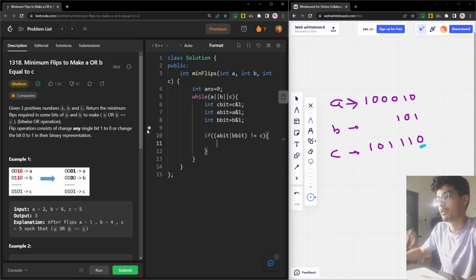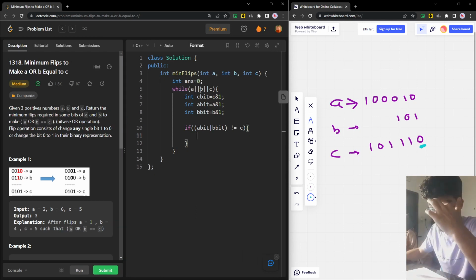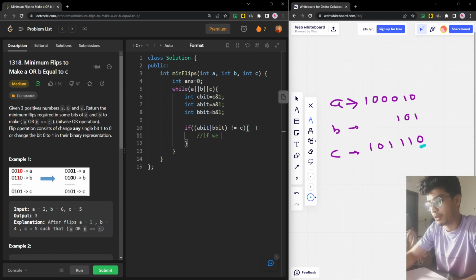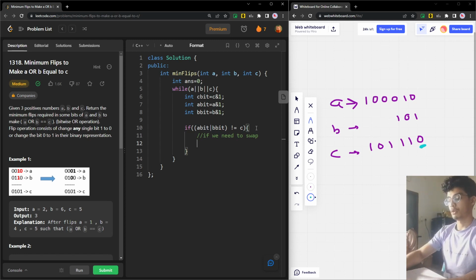Yeah. Okay, this is how it goes. Now if these are not changed, which means that we need to swap.